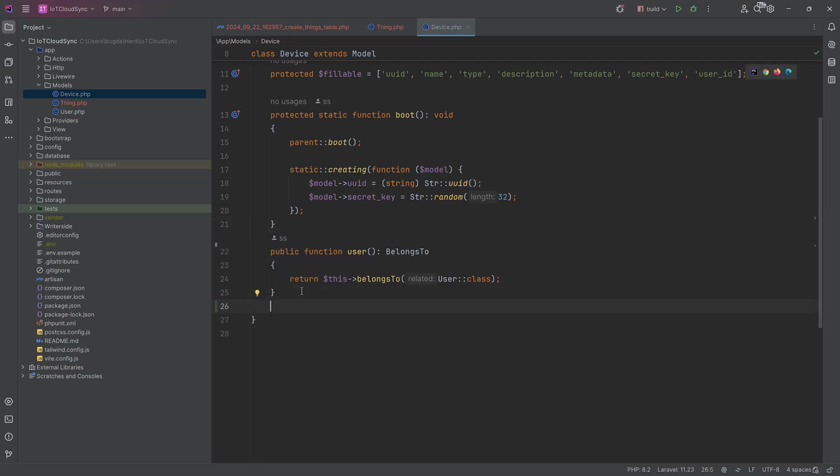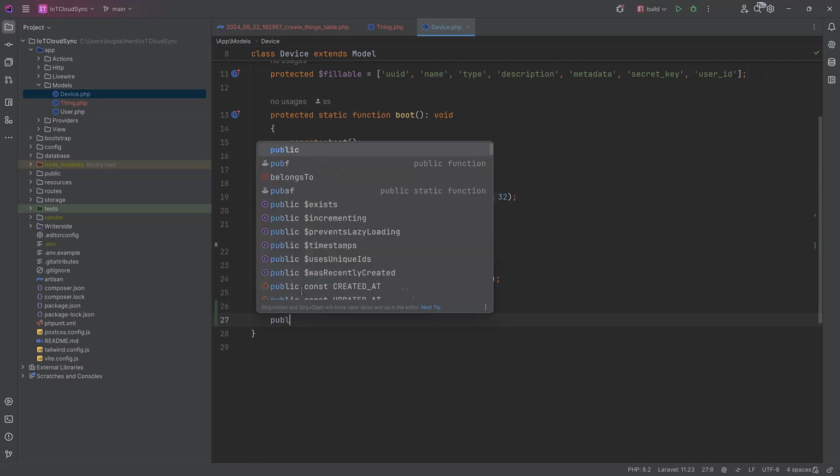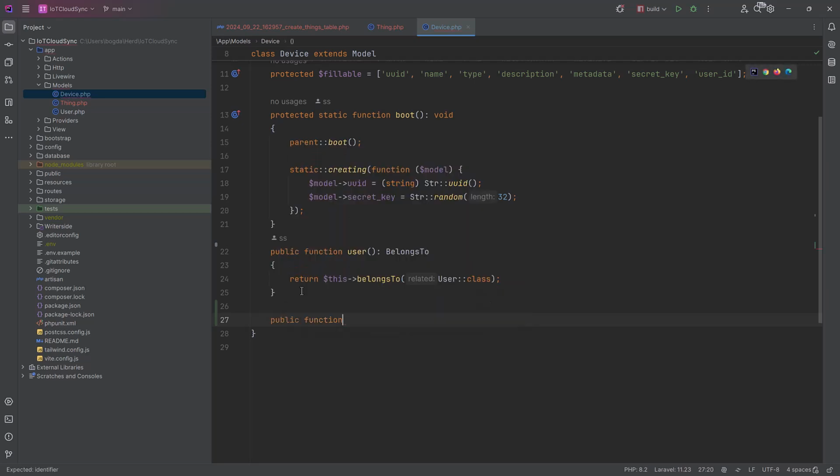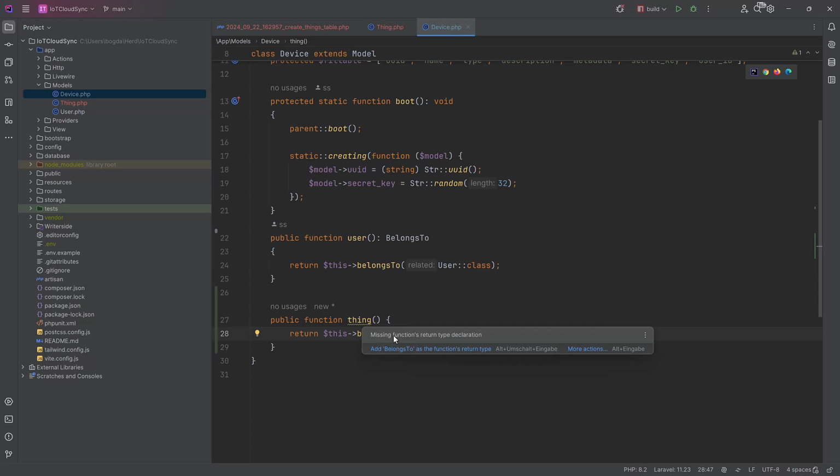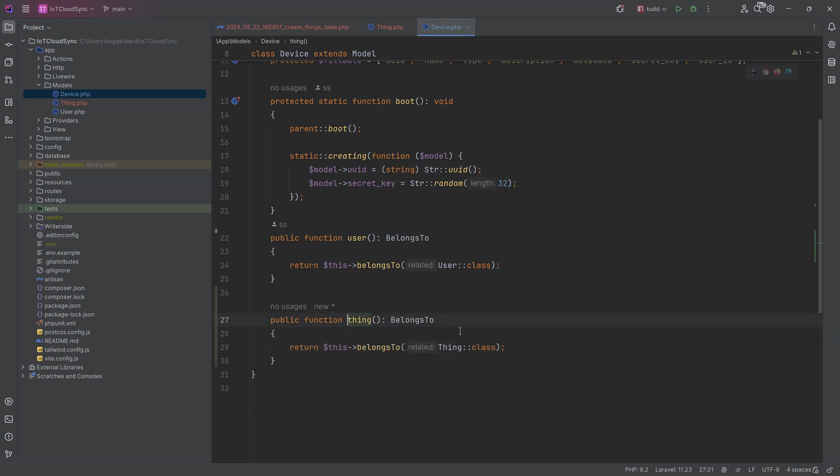I will insert here public function thing, for example, return this belongsTo Thing class, and here it says missing function return type, so I add the return type.